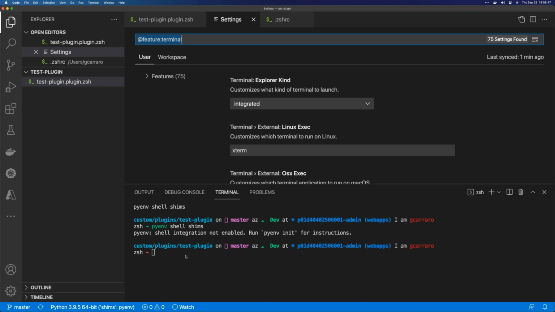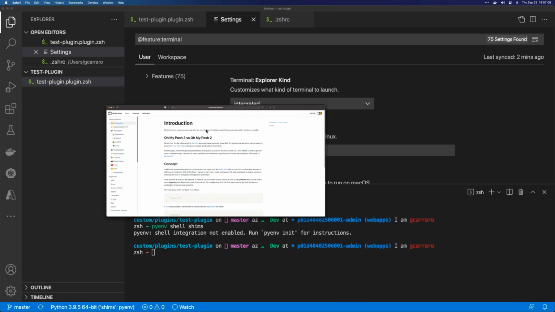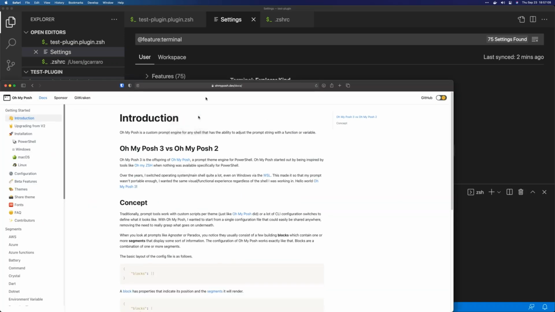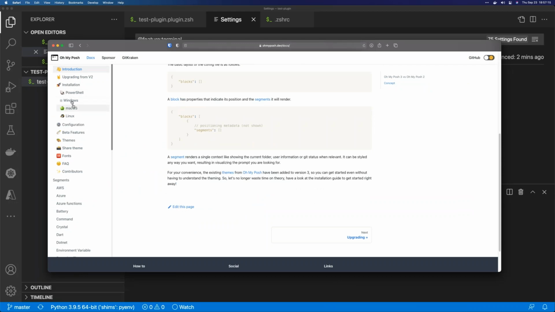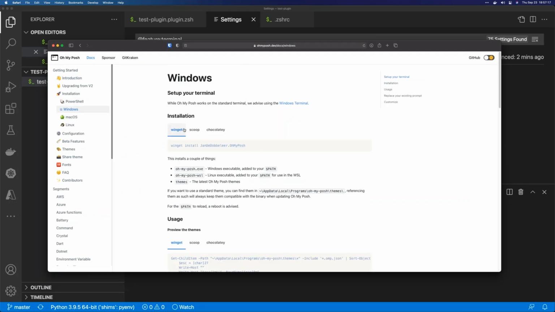But if you want to have something similar to this, there's something called Oh My Posh. I'm going to try to show you here. God, I cannot type. And it functions similarly. The idea of having plugins is similar. It does not mean that it works in the same way, right? So not two things are going to be the same way. But the concept of how you actually implement your terminal and everything is similar, right?